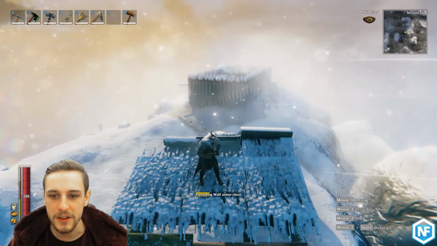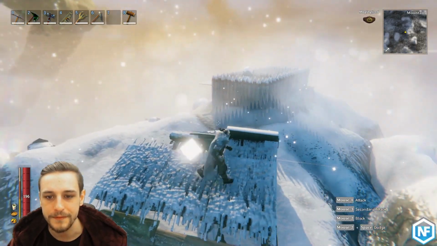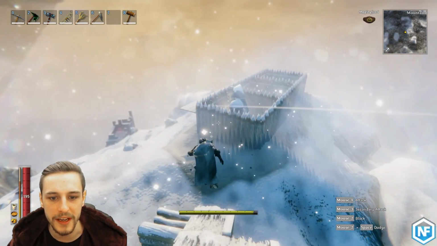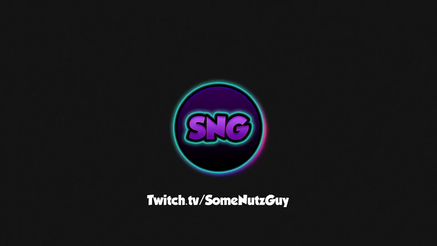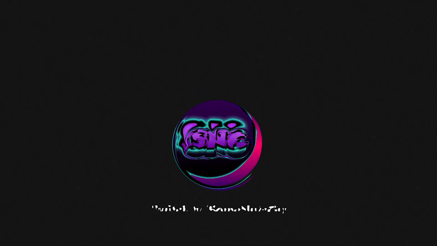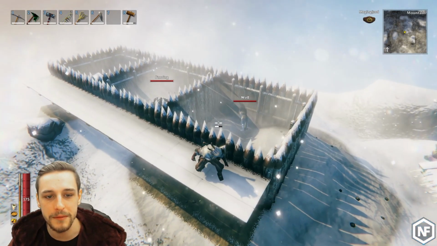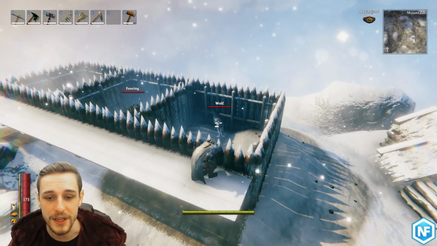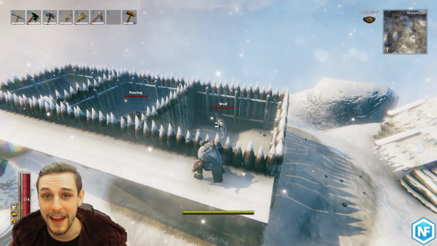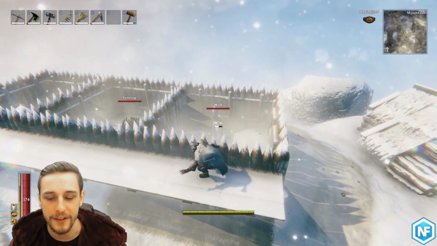Now, first things first, we're going to have a look at some of the creatures that you can face in the mountain biome. I've got a little setup over here. So here we have some of the mountain biome creatures. Firstly, you've got your standard wolf, which is pretty standard, but it can be a real pest at the beginning. These guys hit very hard for the early stages of the game.